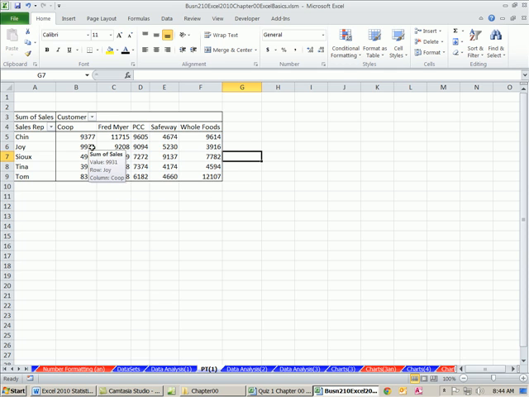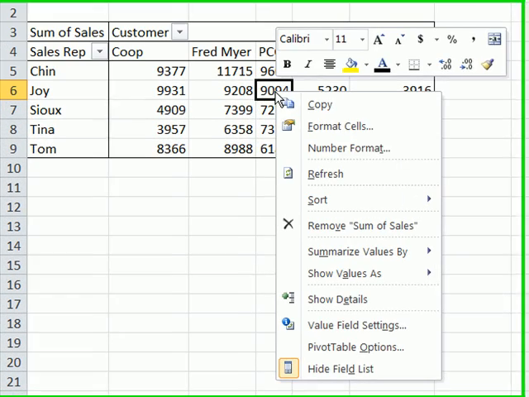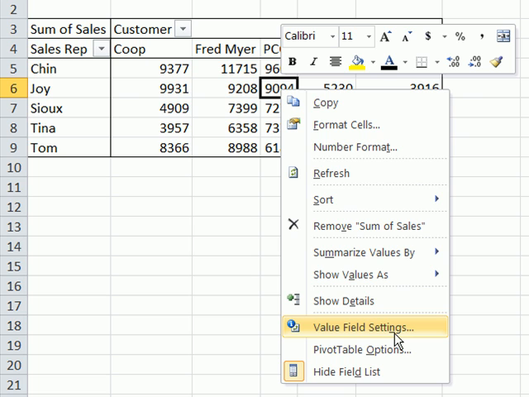All right, now the next thing is these numbers don't have any format. I'm going to click somewhere inside of the numbers, the value area, and right-click. And all the tricks we need to know, formatting, number formatting that is, functions and formulas are under value field settings. So that's what you've got to remember, value field settings. Remember, it's a value. Oh, and it's a field, and these are the settings.